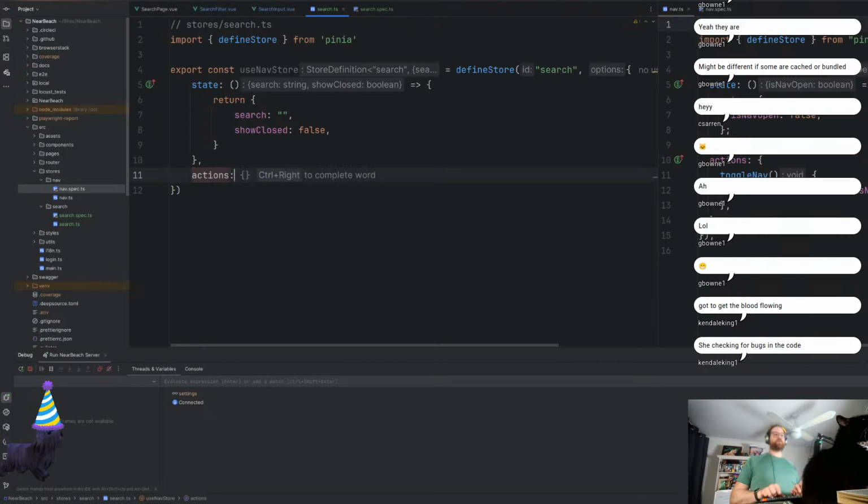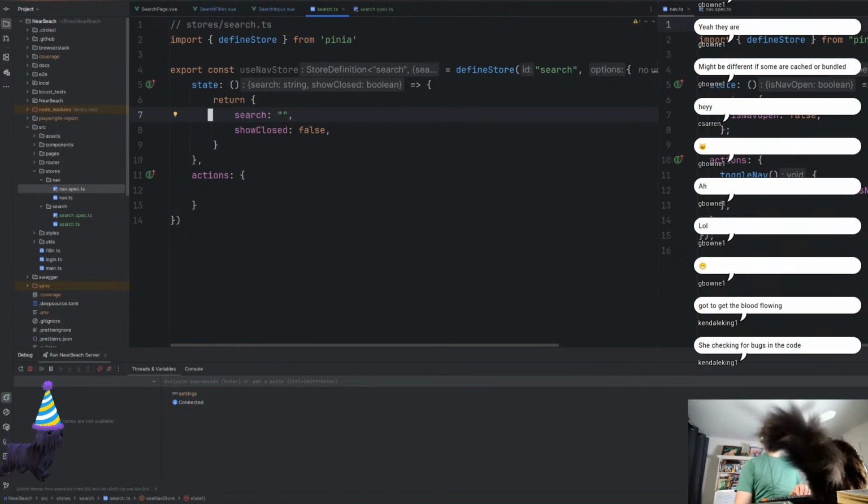And then the actions. We'll also need search results. Just don't need for bugs in the code.